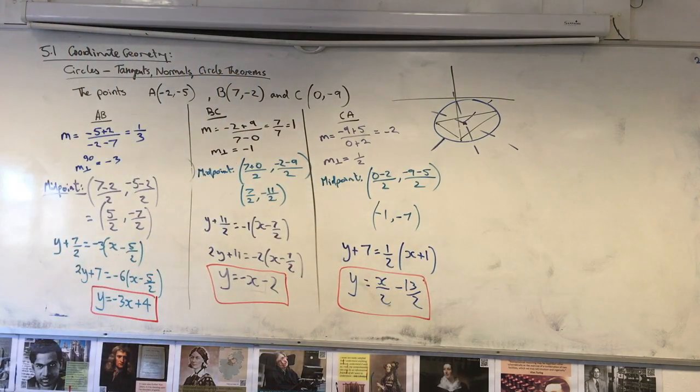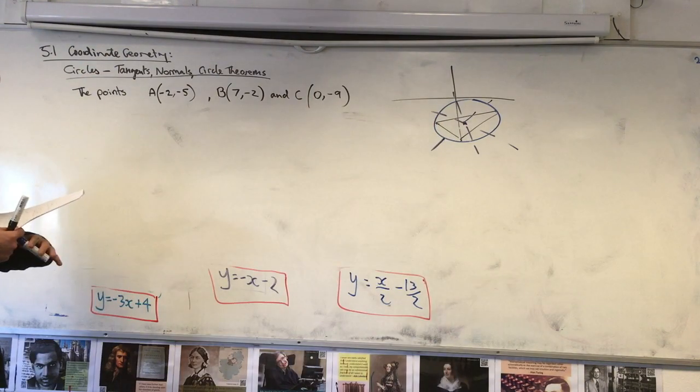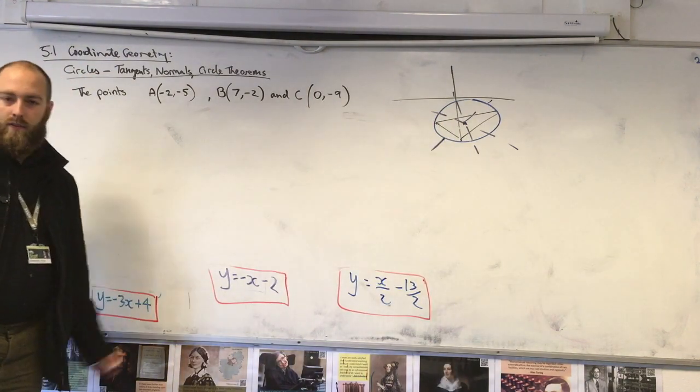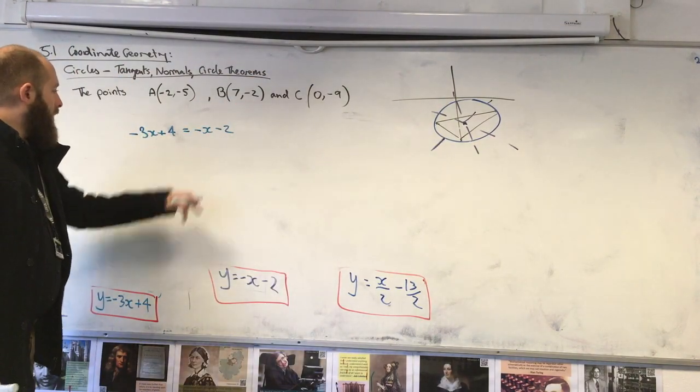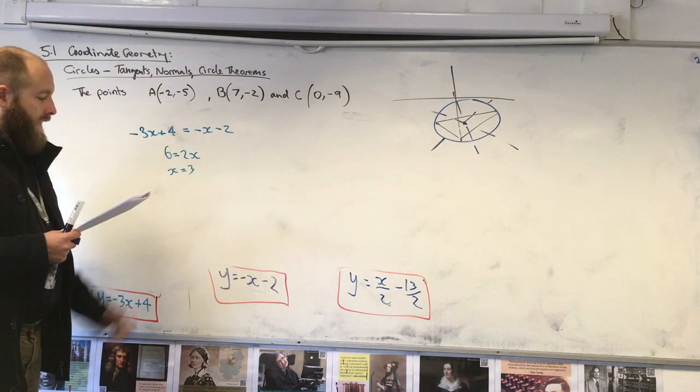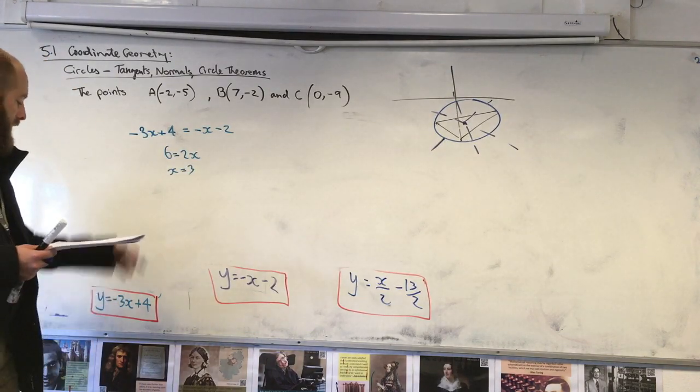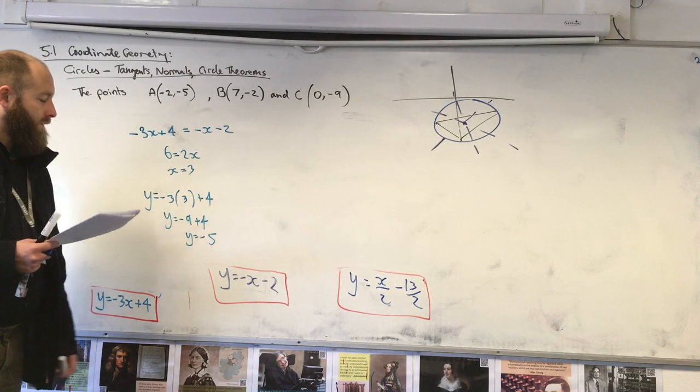So we've got 3 perpendicular bisectors. Where those lines intersect is going to be our centre. So we just need to find the intersection of those lines. So we'll solve them simultaneously. Right, so let's just go for these two because they don't have any fractions in. So set the y's equal to each other. And now rearrange and solve. We get x is 3. Now let's put that back into this one. So we get 3 and minus 5.